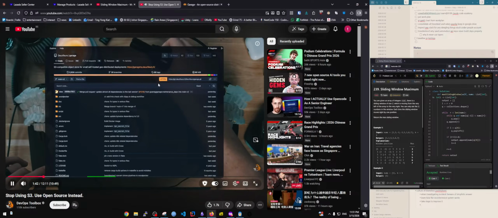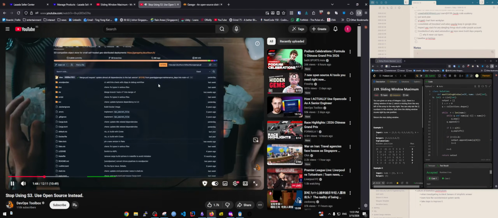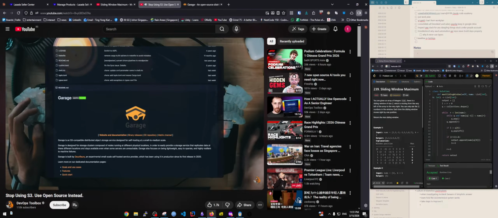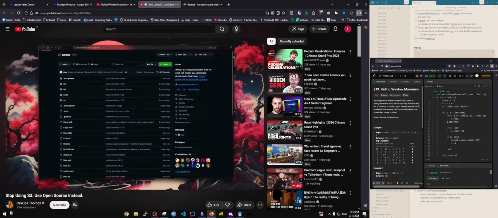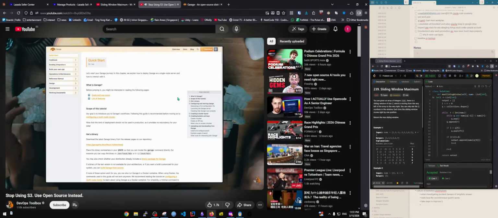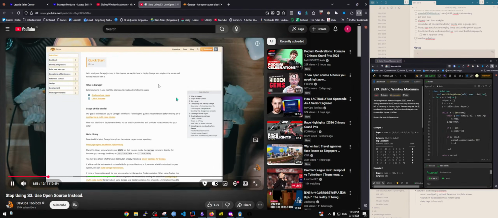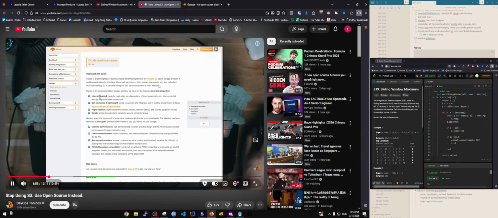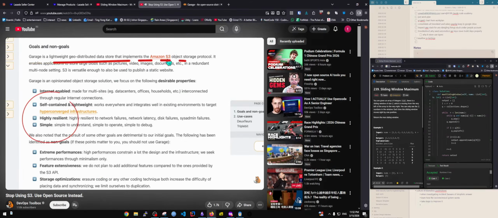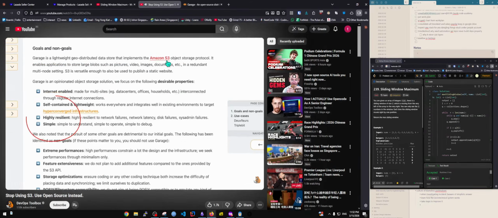Garage is open source, written in Rust, and as befitting a self-hosting platform, it's served on Forgejo, a self-hostable Git alternative. There's also a GitHub mirror for exposure, but beyond this, it has a fantastic documentation website with easy-to-follow tutorials and reference manuals. For context, the goal of Garage is a lightweight object store for self-hosting. It's meant to be resilient, simple, and handle extreme load.